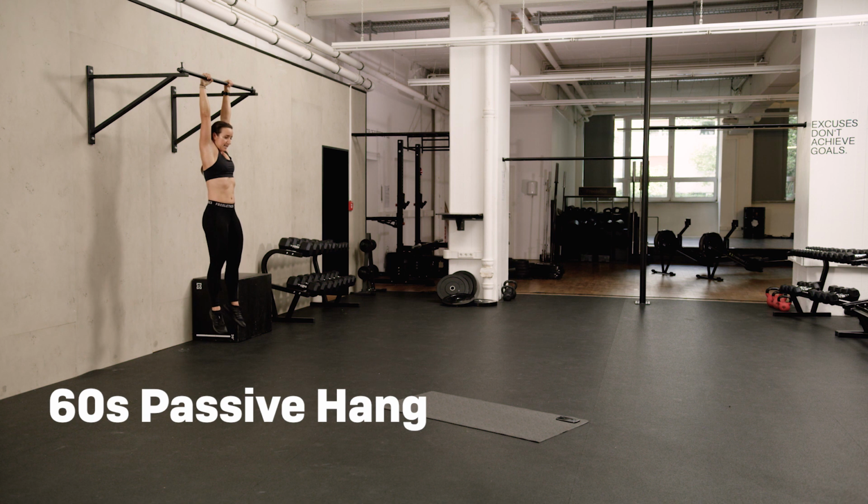The good thing is that after the 60 seconds, we're gonna go straight into the next exercise, so you don't have to tap for the next exercise. We're just gonna go straight into the 10 strict toes to bars. But if you need a rest, you can do that.